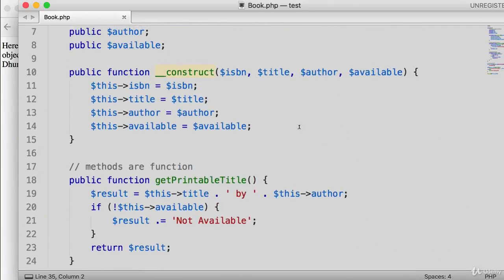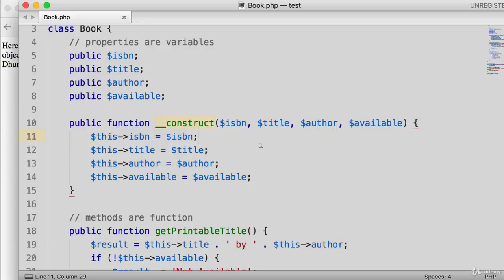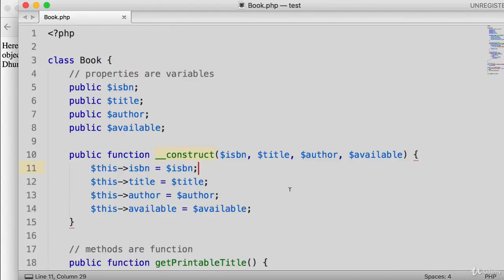When you want certain things to happen as soon as you instantiate, then you use a constructor. You will see such examples being used in the Laravel framework. So anytime you see the construct function, you will not be afraid of it, right? It's pretty straightforward. So we learned how to use a constructor. Now let's cover one more magic method, toString, just to give you some idea about magic methods. Let's do that in the next video.